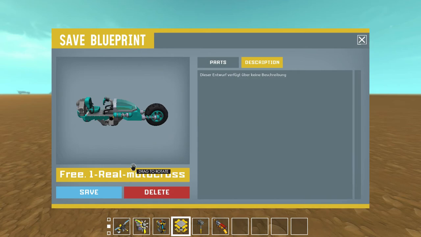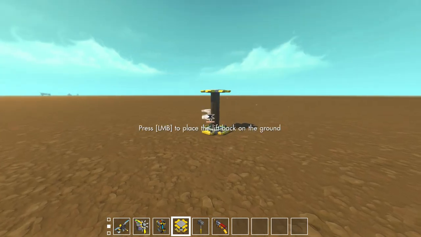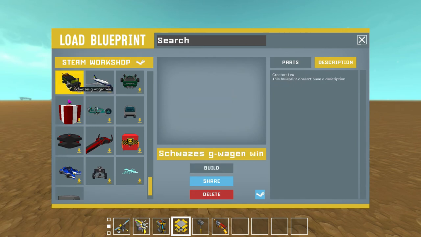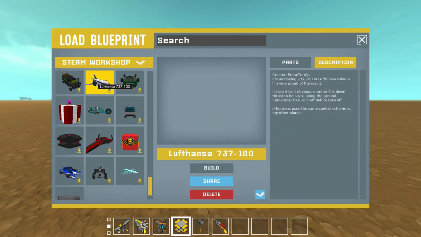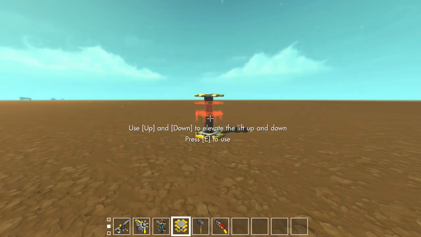I just realized that I have not been telling anybody what any of this stuff is. Alright, try this again. Go back in here. Told that one. This one here was by the white mask, that upside down car thing. Lufthansa 370 or 737 by Phone Turnip. Now, Free One Real Motocross by Lou as well.